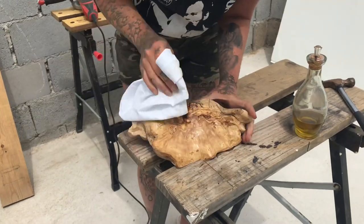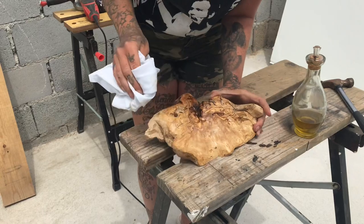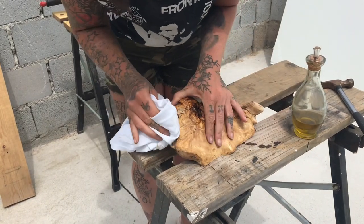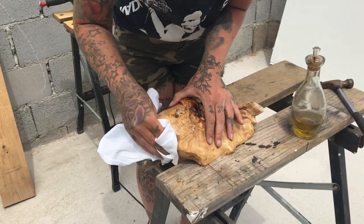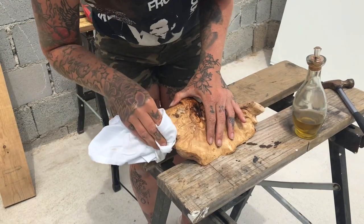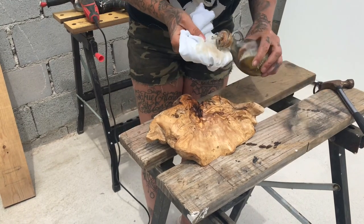So little things like that I've not included in the video just because I don't want it to be 10 million miles long, and they're quite menial little things doing things like that, and Dad's been doing a bit as well. He's been helping me out. So it's a team effort. So it's a team Malone make today.